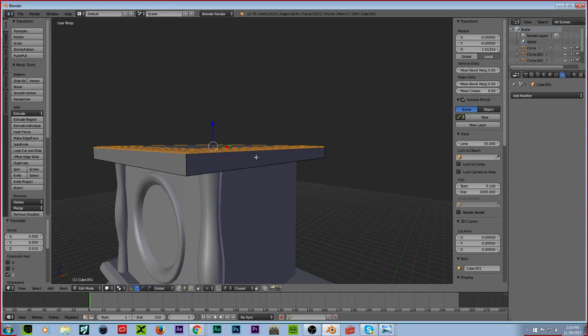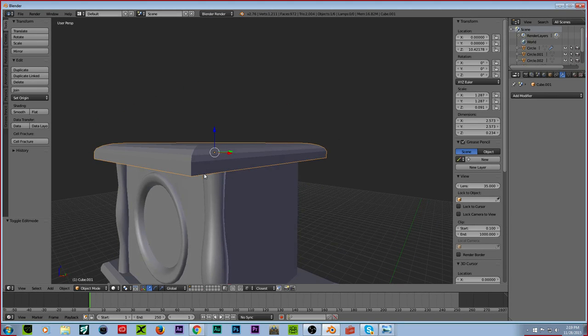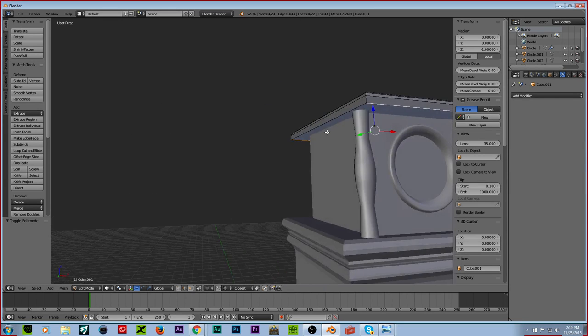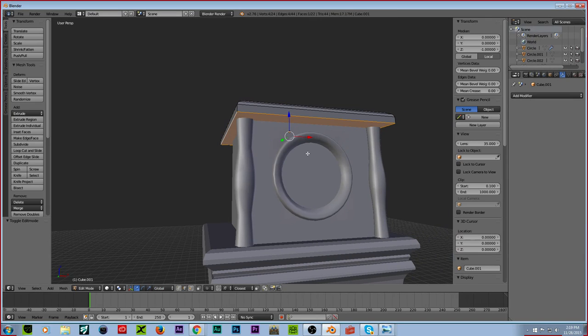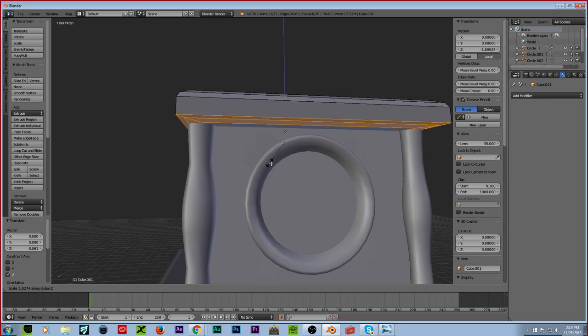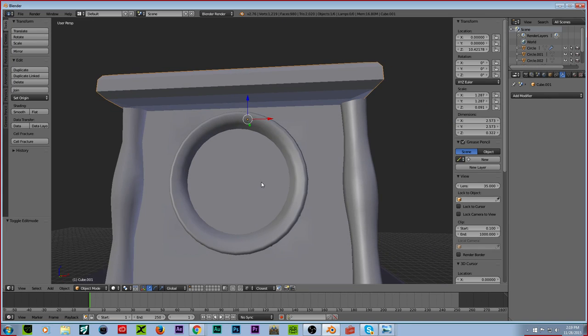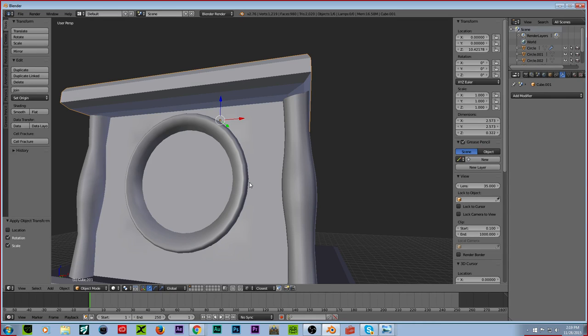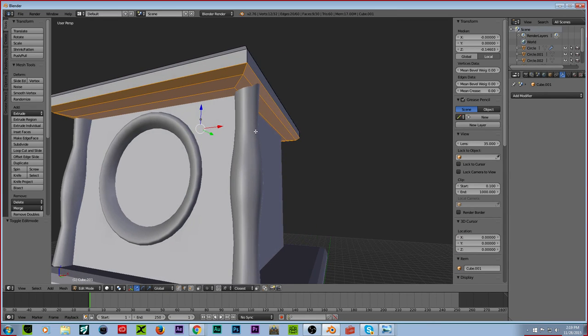Oh, I know why. I would Control Z that thing, because once you have the cube, it's rescaled in object mode, and it will always figure in its mind it's still a cube. So if you scale it any differently, the scale won't match. So you have to tell it, okay, this is your size now, so Control A to reset the origins and also the rotation and the scale. Okay.